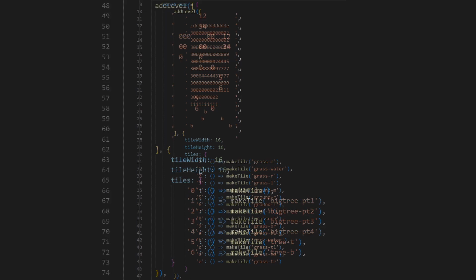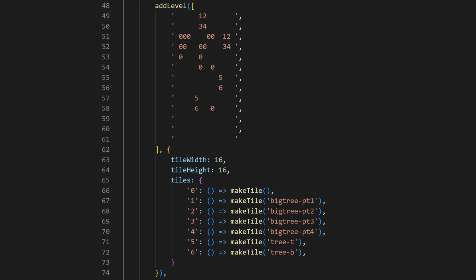Now, after this layer, we add another layer to our array. This time around, this is going to contain the trees and the flowers. Just one thing I want to mention: makeTile called with no params is just going to default to the first frame.